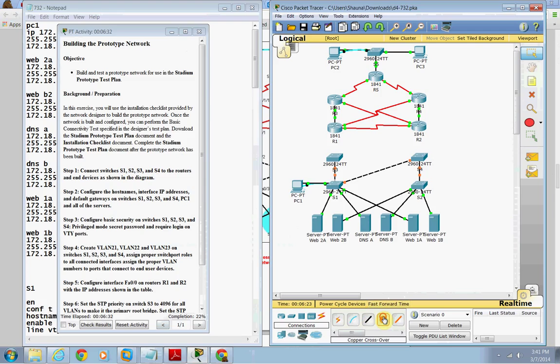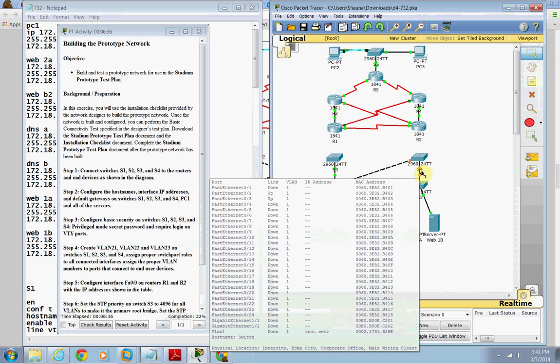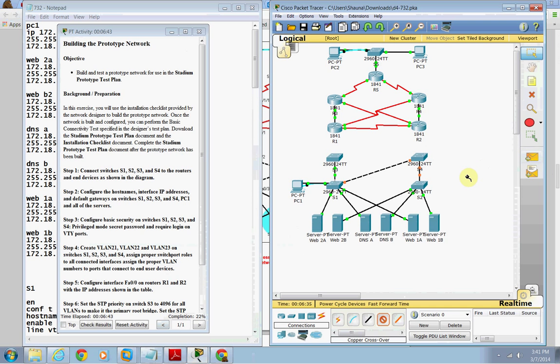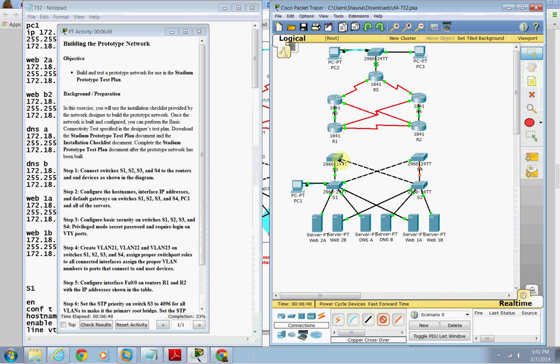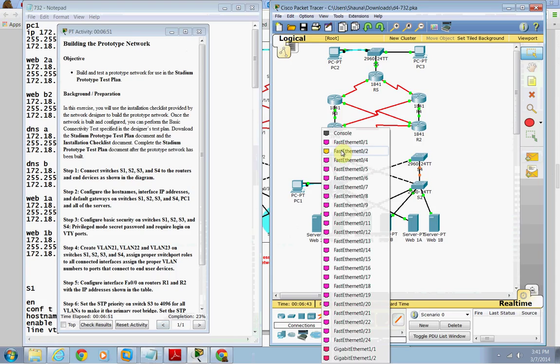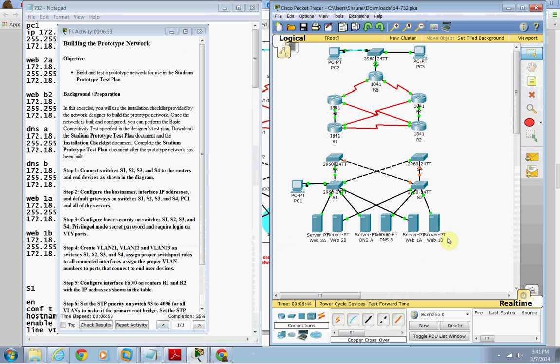And we're going to do FA02 to FA02. Okay, so that's got these two, those two.